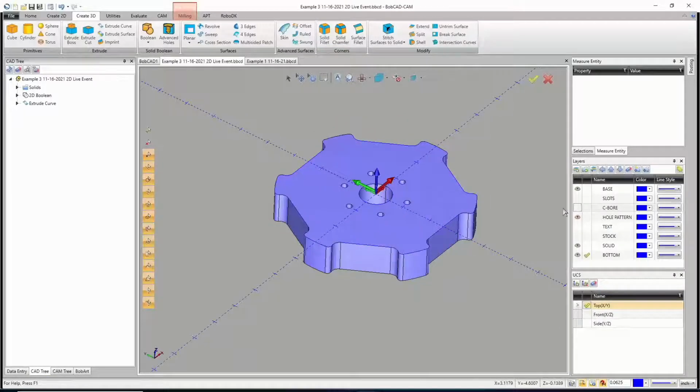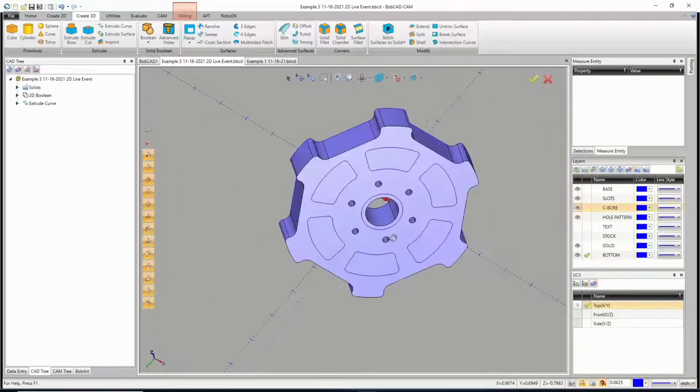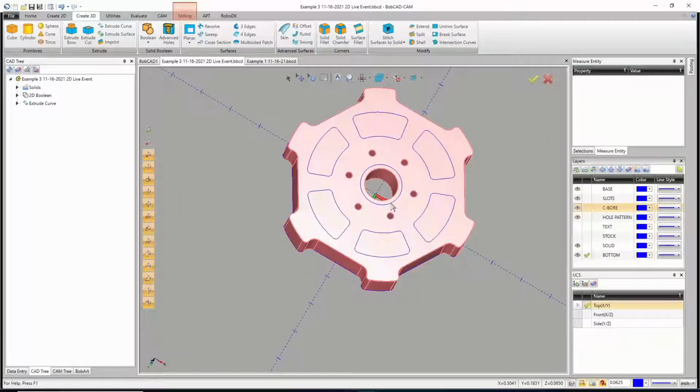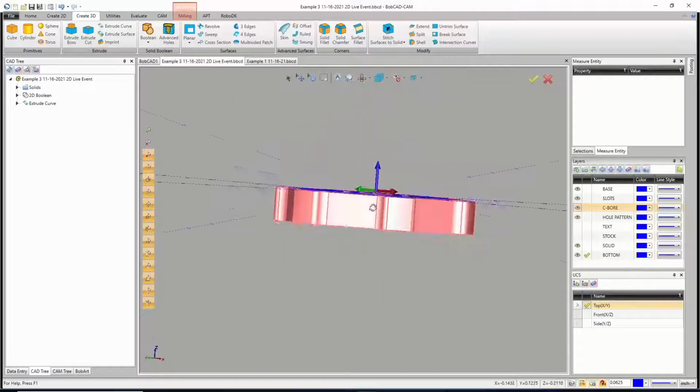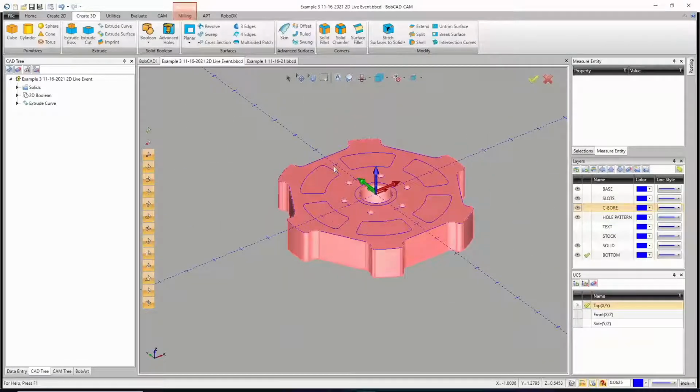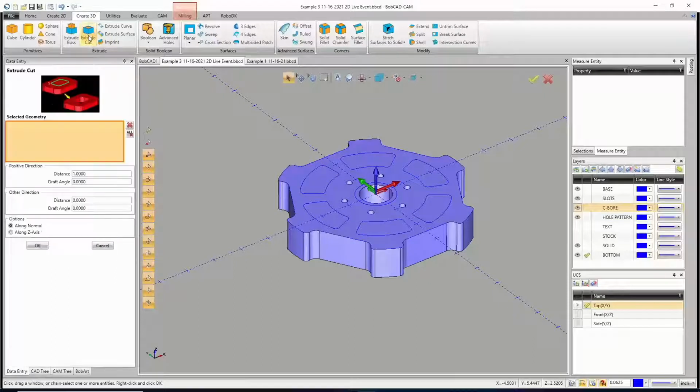So now we could turn our other layers back on. So there's our slots. There's our counter bore. Now, if we flip this part over, we'll see because we translated the stuff down, it also pops up on there when we do that. So now we're going to go in and just pick the top slots and cut them in 3/8 of an inch. So we'll go ahead and just say extrude cut. I'm going to click in the window.